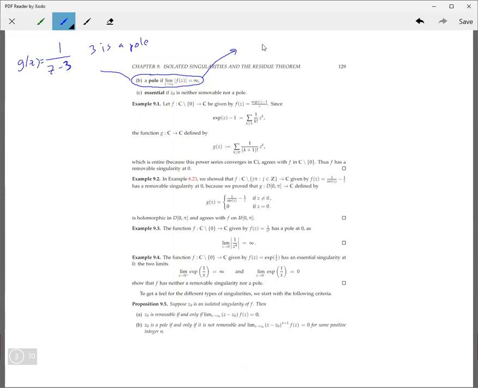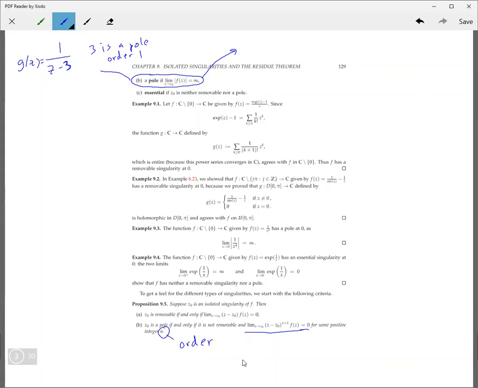Another example, and we say that the order is 1. Okay, in this case it's order 1. It turns out, and we'll talk about it later, that poles, if we come down here to this one right here, have this kind of property for some integer n, and this is called the order of the pole.